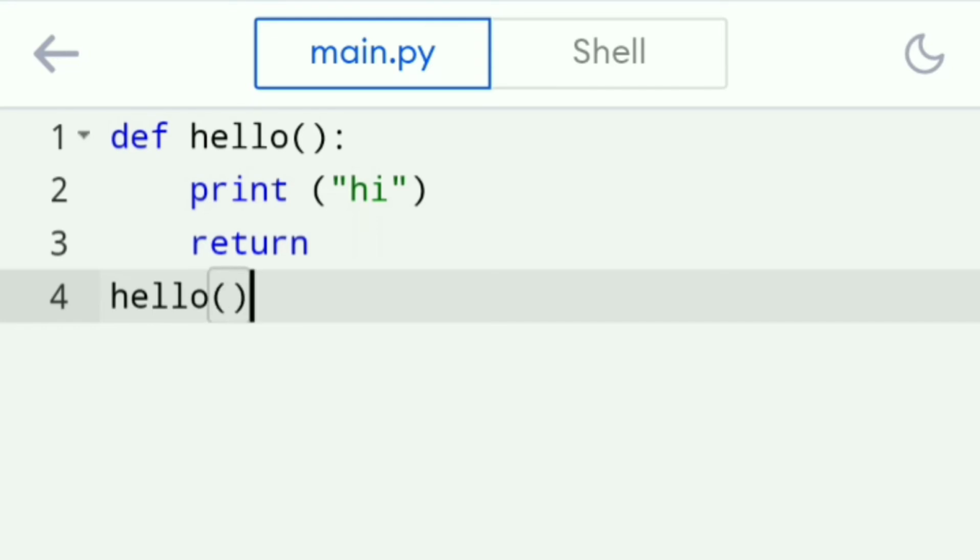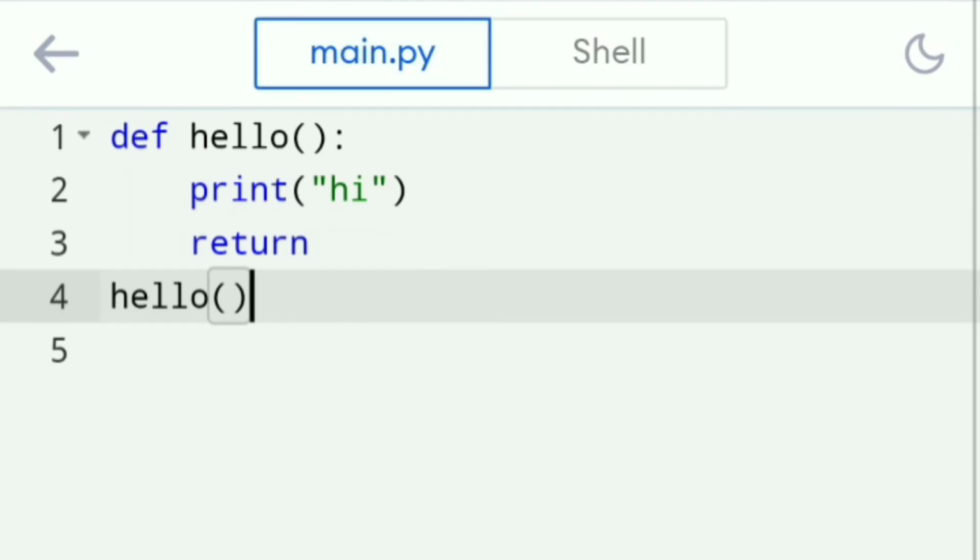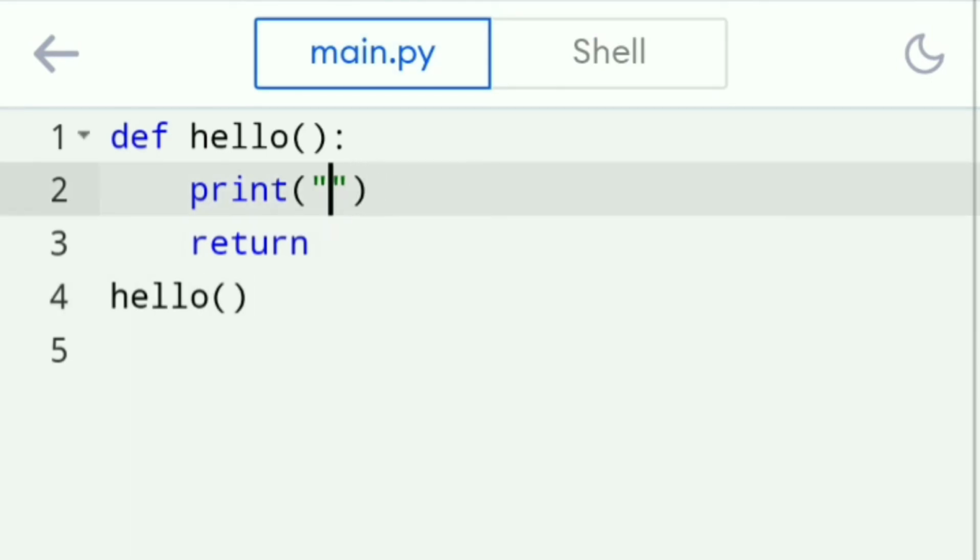So let's run this program. Here function definition is hello. We do have only one print statement. Out of the block, I just called this function by its name. Let's run this program. Yes, the output is hi. You can type any statement there, so that will be printed.